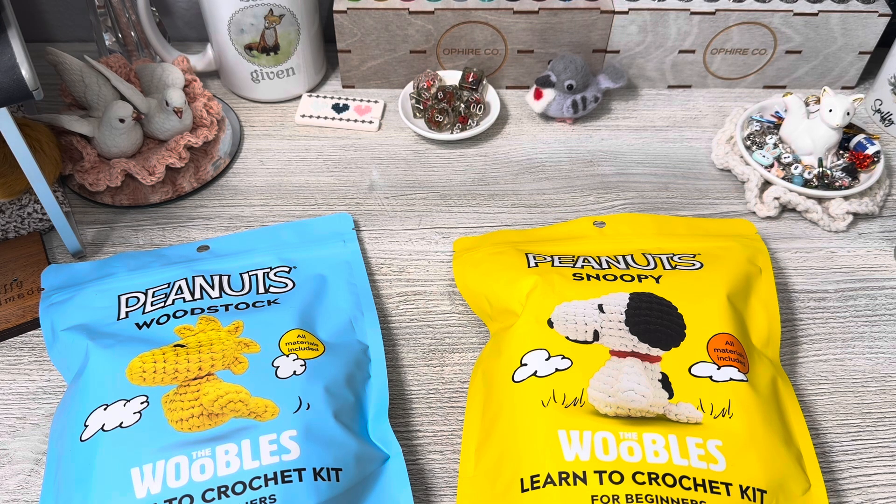So without further ado I'm going to open them up, take a look at what's inside, and then after we spend time with our granddaughter today, I will excitedly wake up tomorrow and work on these. I know the highlight of all of this for me is going to be the crochet hooks — I'll show you why. I'm going to open these up, I'll mute, and I'll be right back.